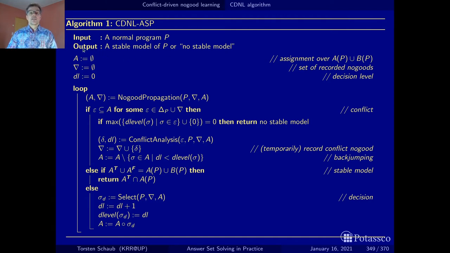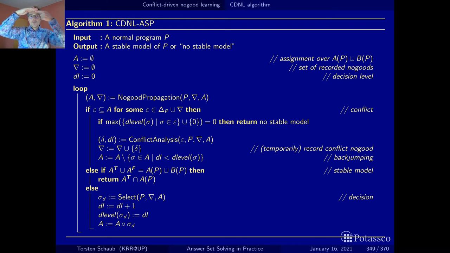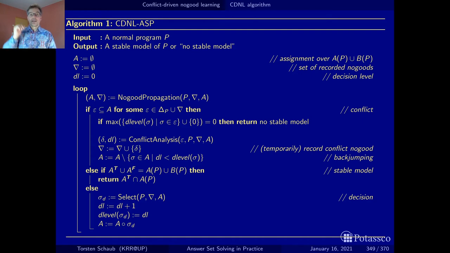Let's look at the variables initialized at the top. We have the assignment, which is the empty assignment at the beginning — it ranges over the atoms in the program as well as the bodies or auxiliary variables representing those bodies. Then we have the dynamic no-goods, which are of course empty at the beginning. And here's a new variable: the decision level. We start with an empty assignment, then propagate, make a decision, propagate, make a decision. This variable dl counts the decisions we make and assigns to each atom assigned after a decision the respective decision level.